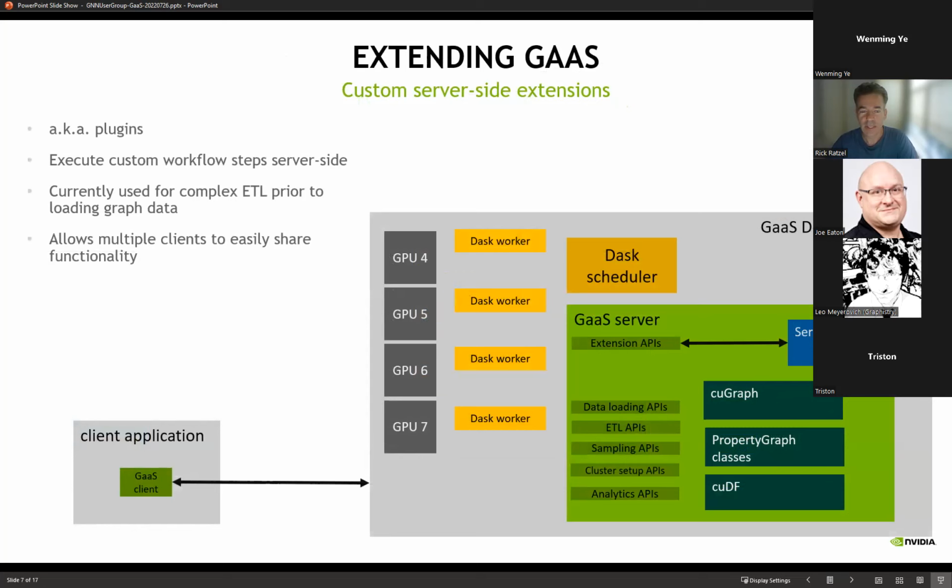One of the other things we noticed, of course, is that because this is a client server architecture and there are RPC calls involved, we don't want to do a lot of back and forth between client and server. So given the opportunity to do more, in this case ETL steps in particular, server side, we can do that via these extensions. It's basically like a plug-in mechanism. This allows all the custom code required for doing ETL and loading the graph data into the GPU memory on the server. These are nice because they also allow multiple clients to access the same basic extension in a very consistent way. So code sharing is done easily. The clients just see another API on the server once these are loaded.